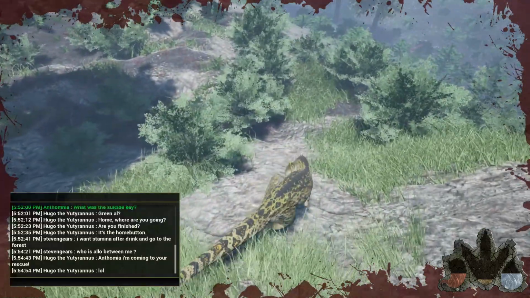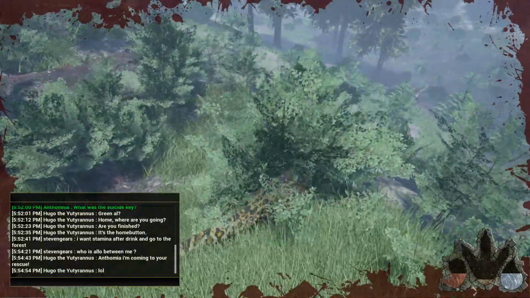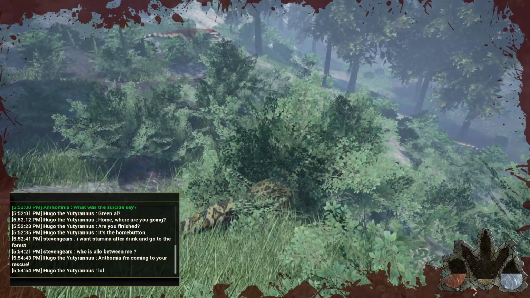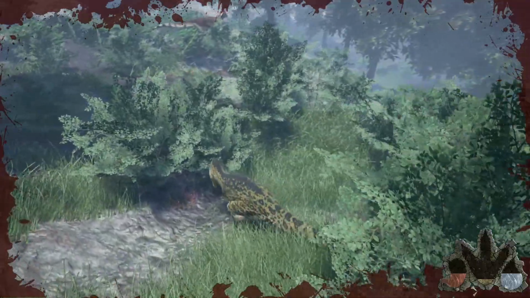Oh, what the fuck is that? Is that another Rex? That's another Rex. Okay, they can't see me anymore because I'm inside the bush. Alright, we're good. So I think we're somewhat safe. Maybe we can sneak up behind them.